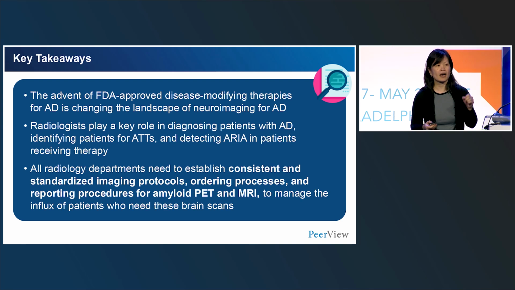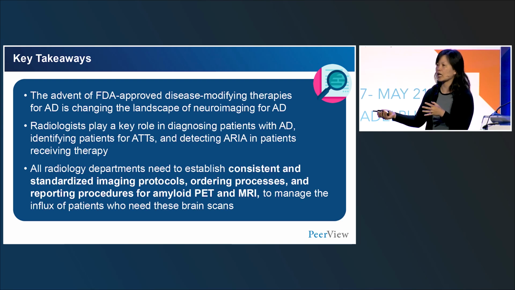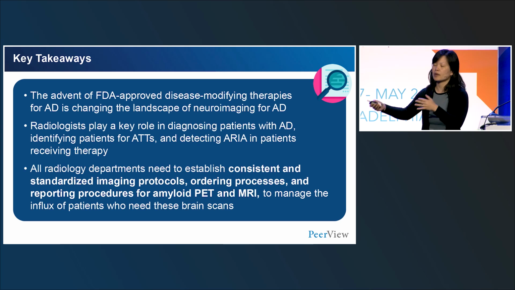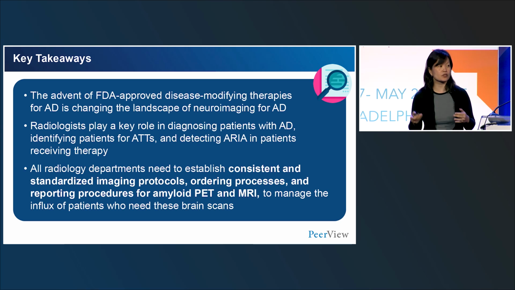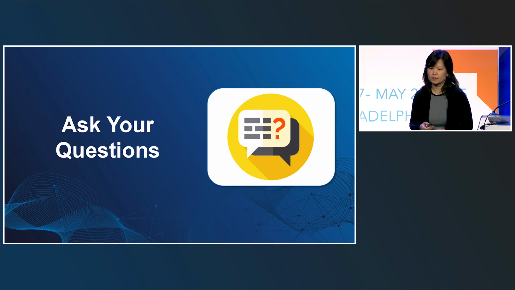And as I mentioned, you can see how different the management is with just a difference of 1 microhemorrhage. So again, having consistent, standardized imaging protocols is really important. Making sure that these patients are getting all their follow-up MRIs ordered, scheduled, performed is really important for these patients. And then having some sort of standardized reporting for both amyloid PET and for MRI makes it a lot easier for referring physicians to actually manage these patients appropriately. So with that, I thank you for your attention.